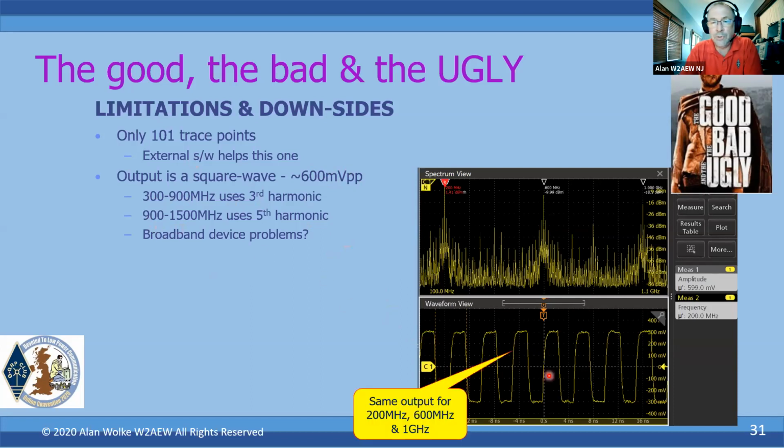So this output that I'm showing here is a 200 megahertz square wave. It's exactly the same output you're going to get from the device if you measured at 600 meg, and exactly the same output you get if you make a measurement at 1 gigahertz. So you have to keep that in mind. Depending on what you're measuring, if you're looking at something that's a broadband device or might be affected strongly by an out-of-band signal, keep in mind that the output is rich in odd order harmonics.